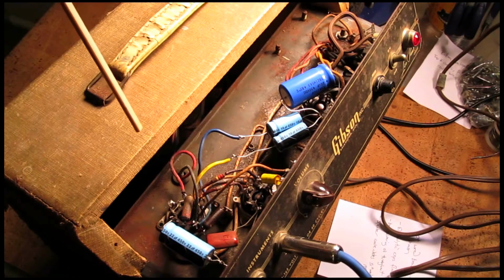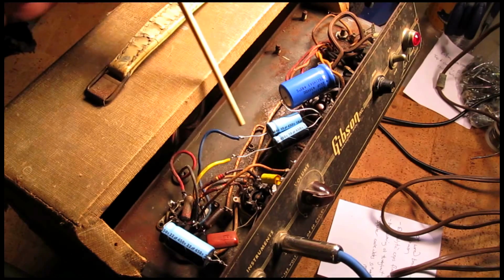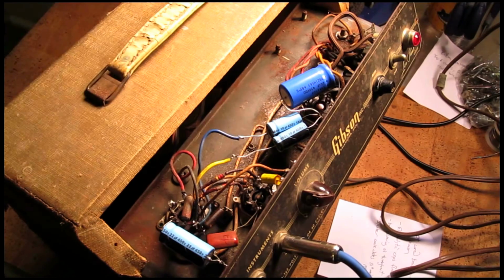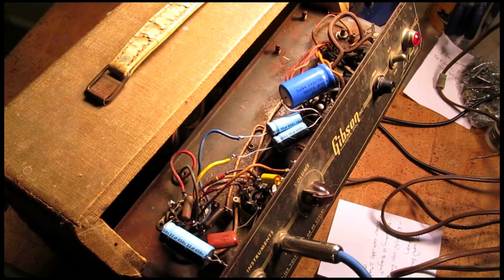About the work that's been done on this amp, I will say it's very sloppy. I feel like these components are good. However, this is B+ voltage here, so this is hundreds of volts of DC current flowing through these bare wires. If one of these were to get jostled and touch the chassis or something, or touch somebody, that would send hundreds of volts of direct current directly into your body, and that would be potentially lethal. So this is really, really terrible work, and it's dangerous, and I'm going to take all this out, and even though the components are probably still good, I'm going to just redo everything and make sure that the wiring is safe. So we'll get started.